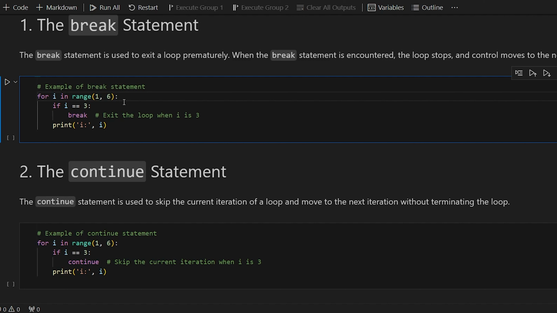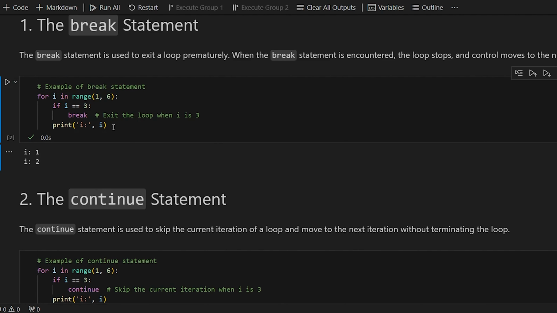Here I've defined a controlling condition: if my variable i is equal to 3, break. By breaking, it exits the loop. After that, the rest of the code prints i, our number.